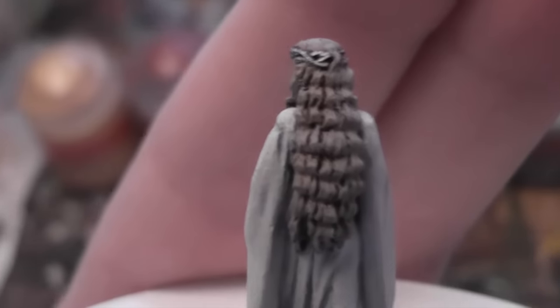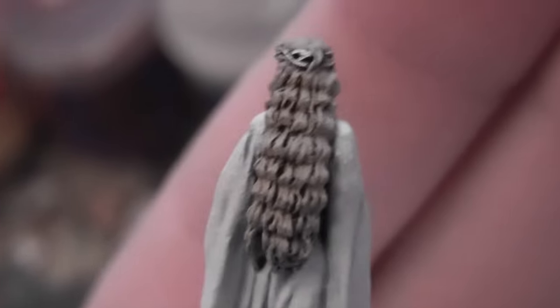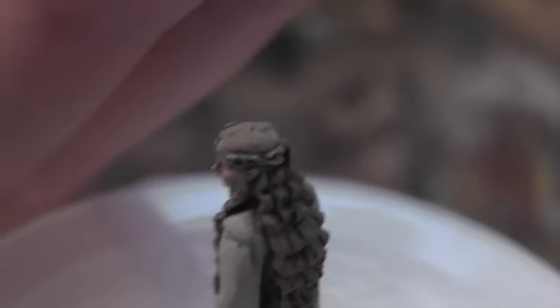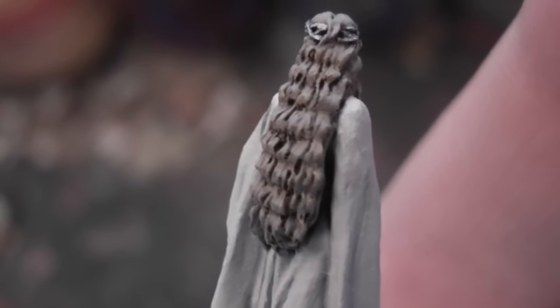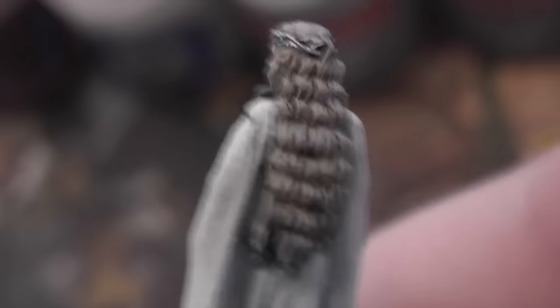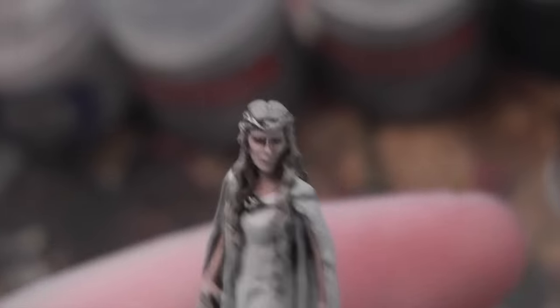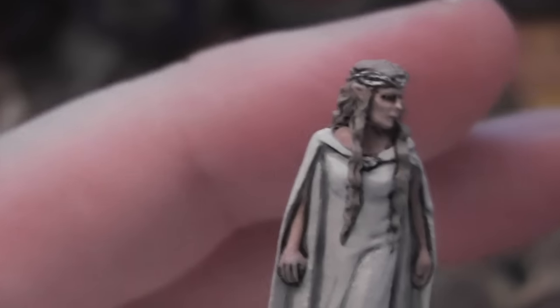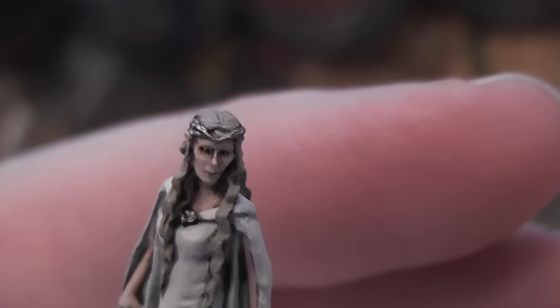So there we go — there's the hair. You do get some darker areas in there, but I don't think it looks too dark. I think it's done a pretty nice job of kind of pale blonde hair, which works quite nicely without looking too yellow. That's always the trouble — you don't want it to look too bright yellow. It's a lovely, lovely sculpt back here with tons and tons of detail. Just quite a lot of work — if you were doing troops with this it would drive me insane doing all the little highlights again and again. But for one model it's nice to sit down and work your way through it. The crown was just lead belt or chainmail or something — I just picked out the silver and made sure I put a little dot of pink in that little gap where her forehead's shining through.